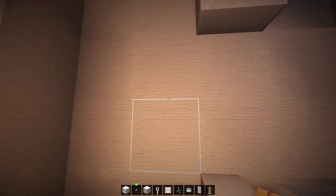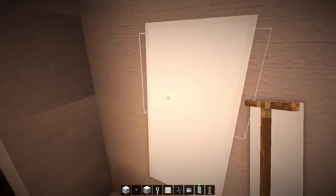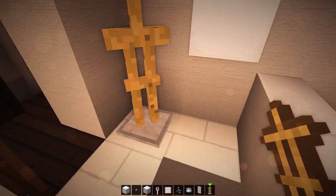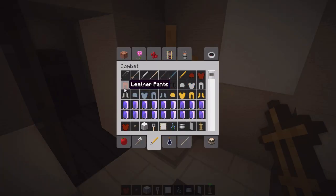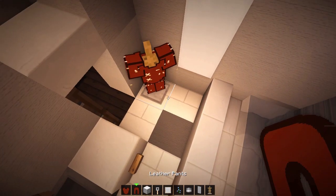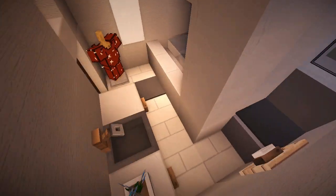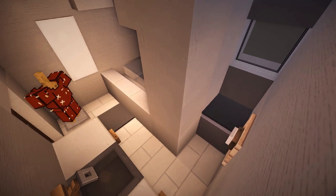I guess, I don't know. Here on this side, a white banner here, which is gonna act as a little towel rack or whatnot, towel holder, I think you call it or something. And in the corner, armor stand if wanted, so you can hang up your clothes and whatnot. We can even do that. Let me just get some leather tunic and leather pants. Bam and bam. I think it's very simple, but it's gonna work for the thing we're gonna be using it for. And that is absolutely nothing. You can't poop in Minecraft.